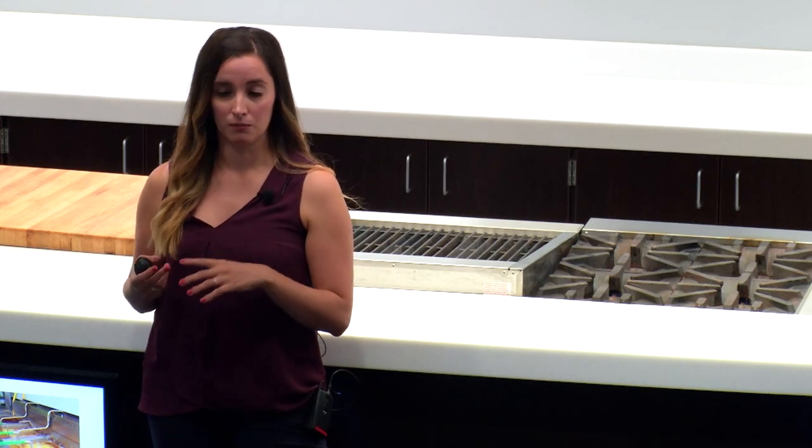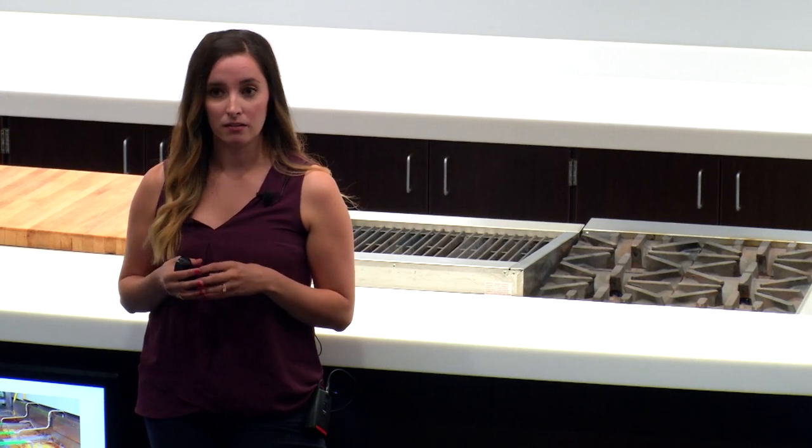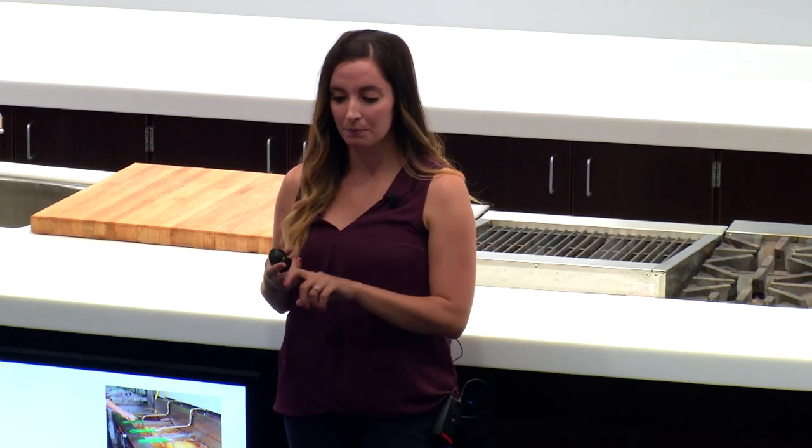But trans fats here, these are artificial. So these are really ones that are not going to be in a piece of meat or in coconut oil. They're more so artificial. And so these are created from a type of oil, mostly soybean oil is what you'll see. And what they do is they go through the process of hydrogenation, not to sound too sciencey, but the reason that they're in our food supply is because they're cheap, they keep those products lasting for a long time, and a lot of the time with fryer oils at certain restaurants or bars and grills, they can use that fryer oil multiple times if it's higher in trans fats.